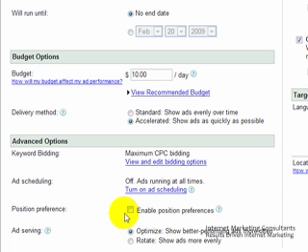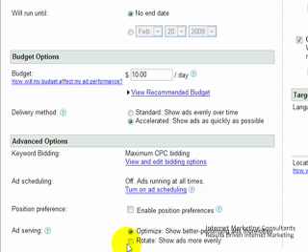Position preference, that's a little bit outside of our scope of what we can talk about today and talk about simply. So let's skip that. If you want to learn more about it on your own, then you can definitely investigate it.